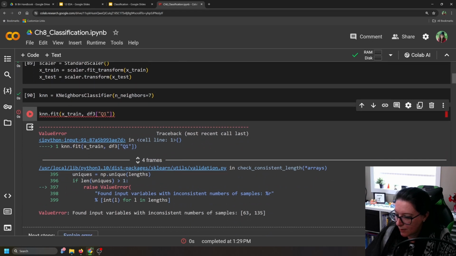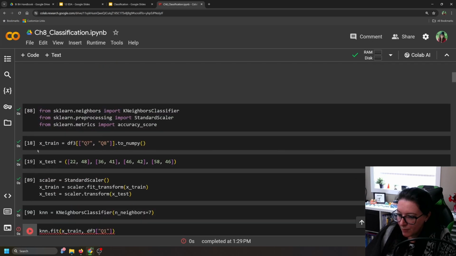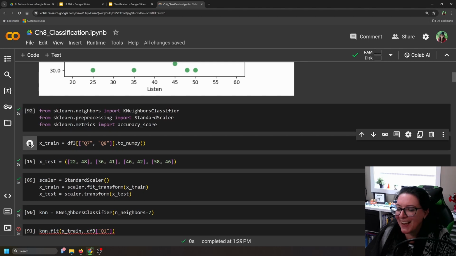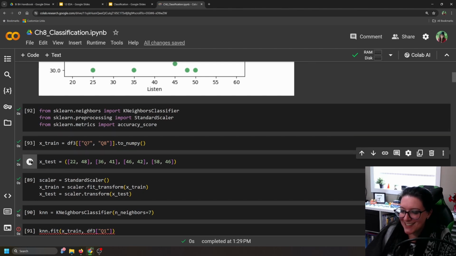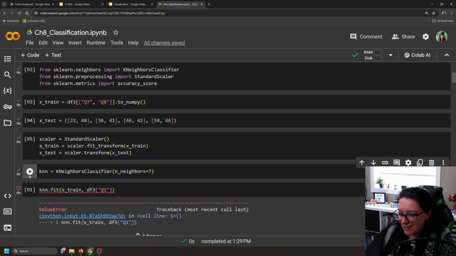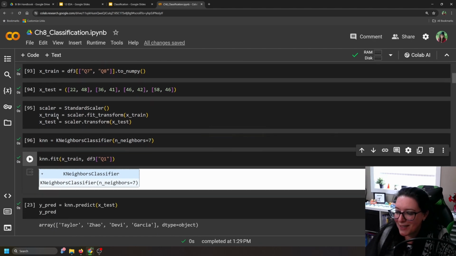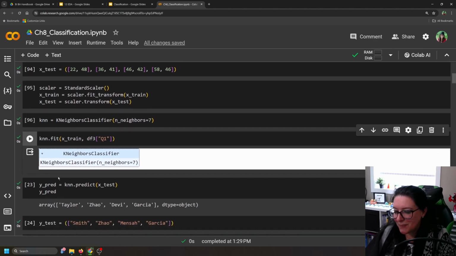All right, why are you unhappy? Make sure I ran all this because I probably forgot to run something. I probably forgot to tell it what the training data was. It's complaining because if I forgot to select that, then the information doesn't match in terms of number of data points on either end.